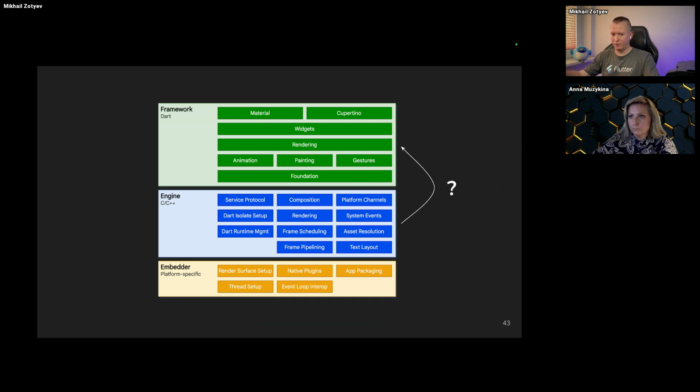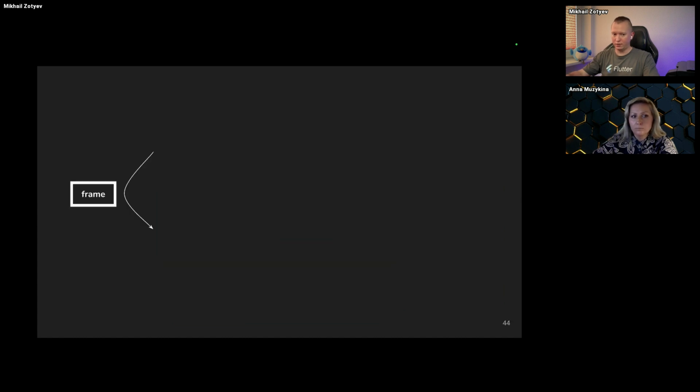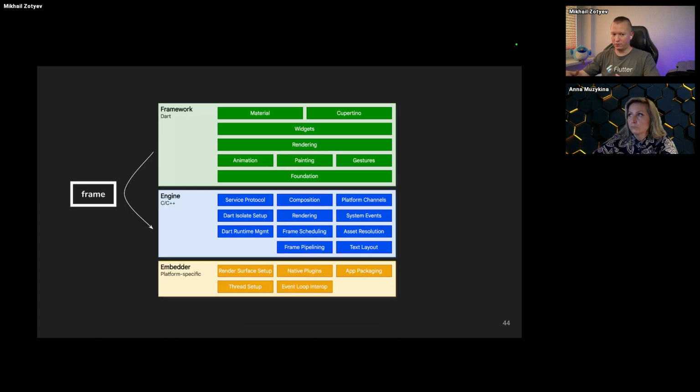The engine asks the framework, I'm ready to show something, give me what I need to show to the user. And the framework gives a representation of what to show in this frame, and the frame is decomposed, then converted to pixels and shown to the user. And it happens 60 or 120 times per second.